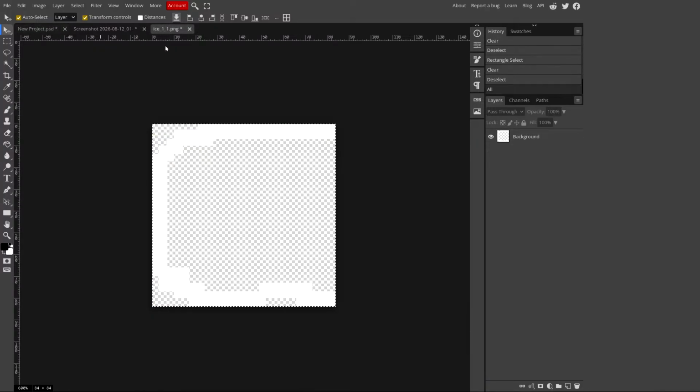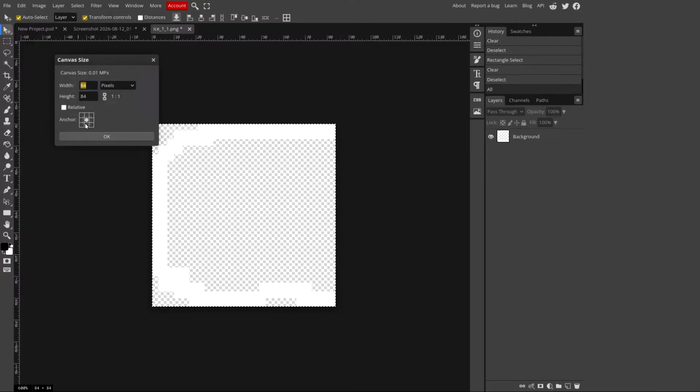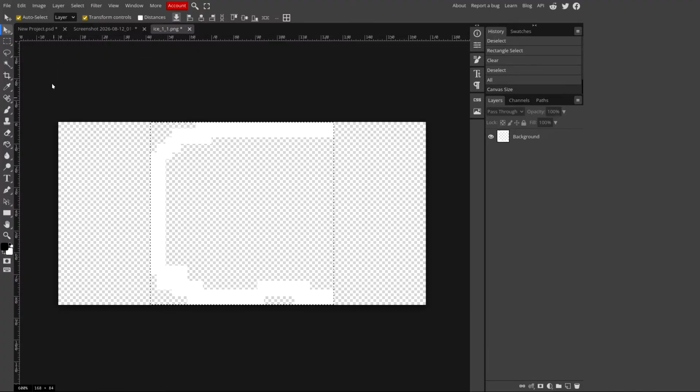Maybe I should merge it first. So double the canvas size, 168. Move this one.